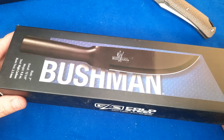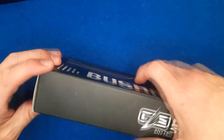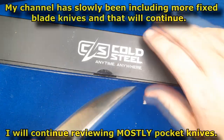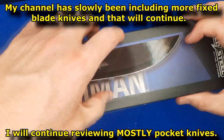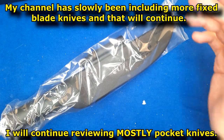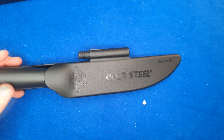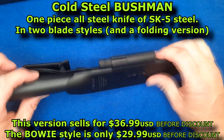Why do I have a Bushman? These have been out for a long time, but I've never reviewed it. And because it's getting harder to get fixed blade knives — locking folding knives into Canada, especially right now at the border — it's just nuts. So I figured I would order some knives that are going to make it across the border no problem. So I've got fixed blades and no locking folders unless it's a back lock.